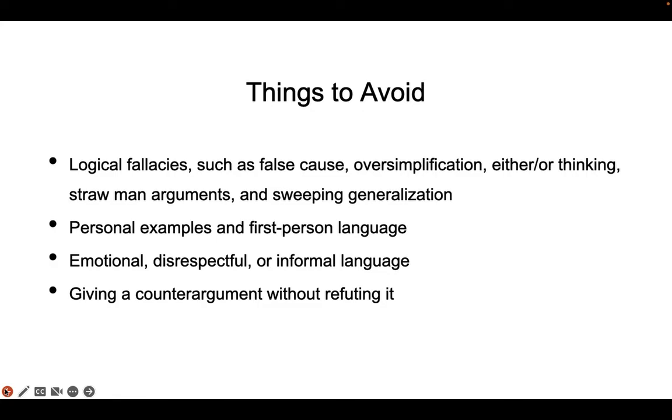Finally, be careful not to give a counterargument without refuting it. In other words, if you start a paragraph by explaining a possible argument against your position, then you need to try to refute it, showing why it is a weak argument. Remember, every paragraph should ultimately support your thesis statement, not contradict it. As long as you follow these guidelines, you can be sure that every paragraph of your paper will strengthen your argument.